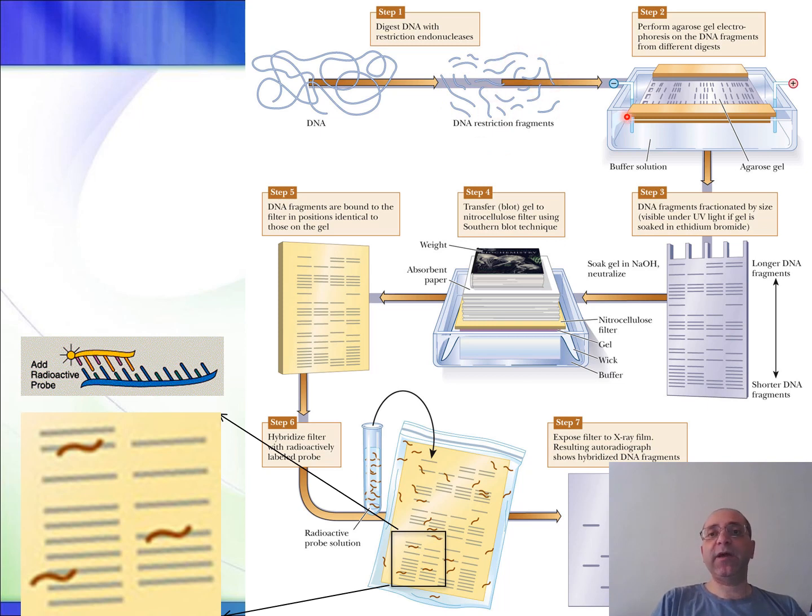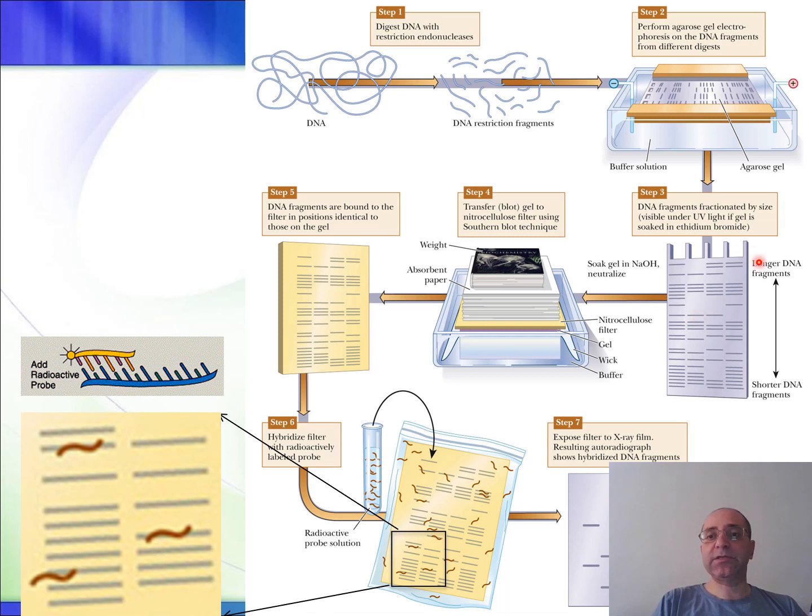Then these fragments are separated using agarose gel electrophoresis. Remember, we talked about that in the first lecture of this series. So the DNA fragments are separated according to size. So here we have the well, and the DNA fragments are moving towards the other end, and they are separated according to what? To size, okay? To length, in other words. Okay, that's what we do.